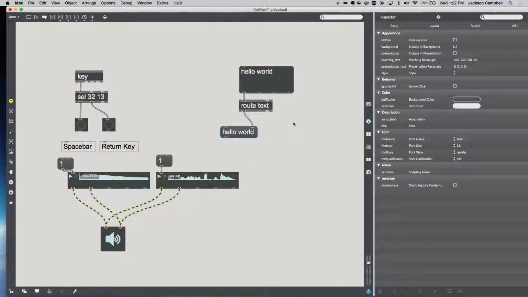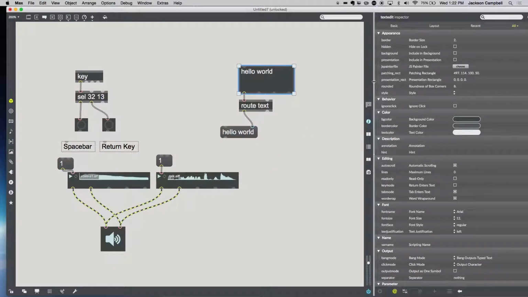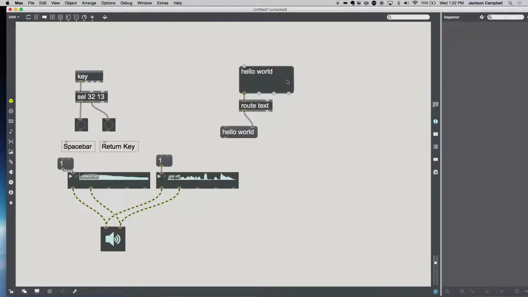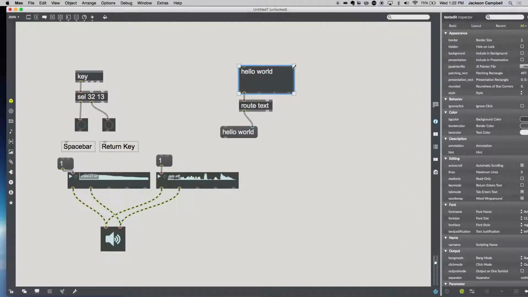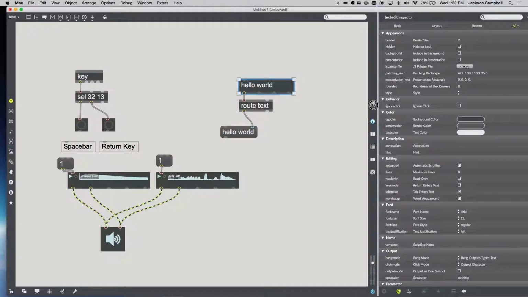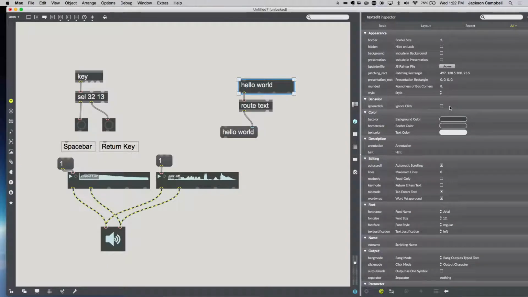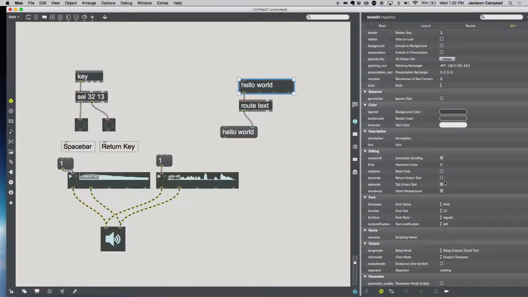So say you want to, first of all, have the text enter when they hit the return key instead of putting a new line. There's an inspector feature for that called return enters text, key mode 1 basically.